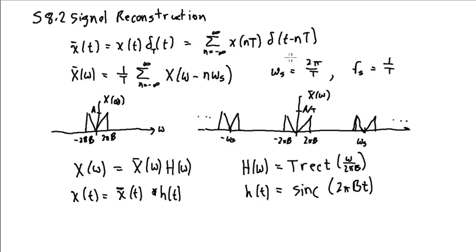So with this expression at the top for x bar of t here, consisting of a weighted sum of impulses, I can carry out that convolution, coming up then with an expression for x of t in terms of its samples in the time domain. I have this summation, and then the weights of the impulses are my sample values, and then convolving the sinc with the impulse, I just get a bunch of shifted sincs. So this is pi over T times t minus multiples of capital T, where I've used the fact that capital T is 1 over 2b, in order to satisfy the Nyquist criteria.